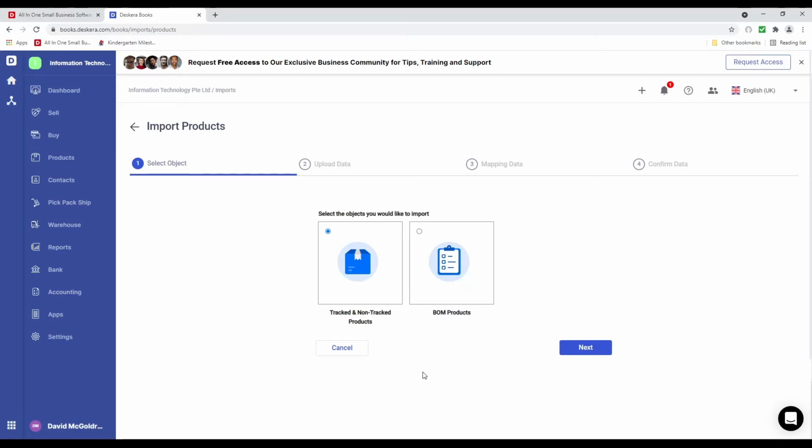A tracked product can be, for example, a computer, laptop, mic, mouse. It can be digital products like ebooks or software. Non-tracked products can be like services, for example, consulting. It could also be an electrician, aircon repair, or even a certified public accountant doing auditing. It's up to you to determine what type of products you need based upon your company.